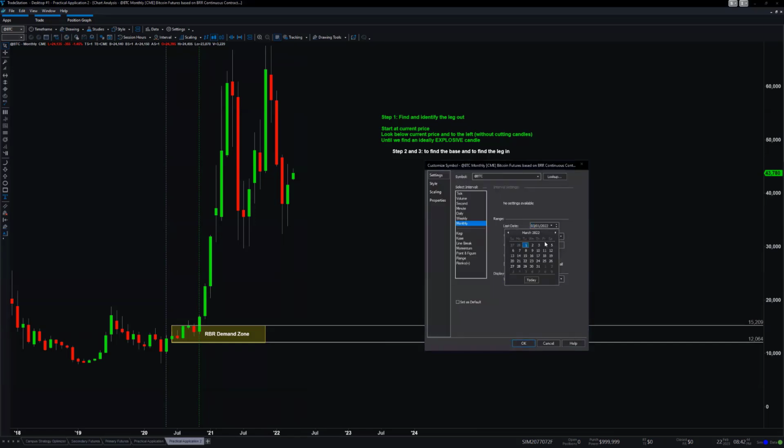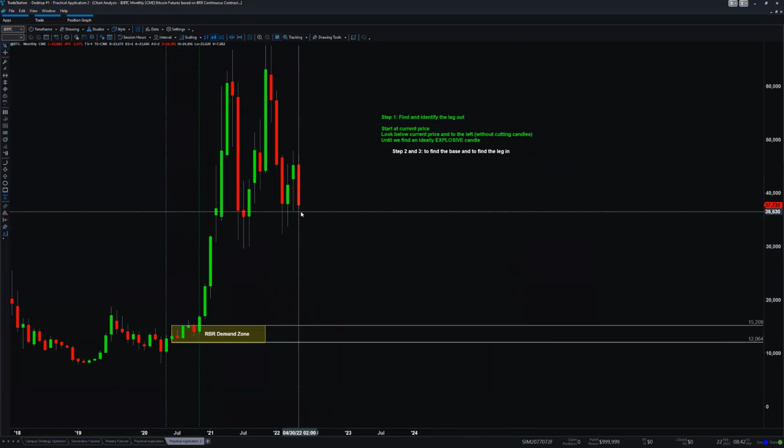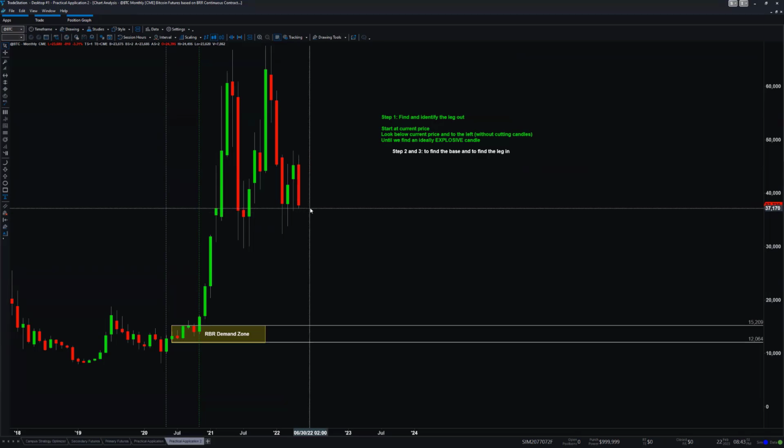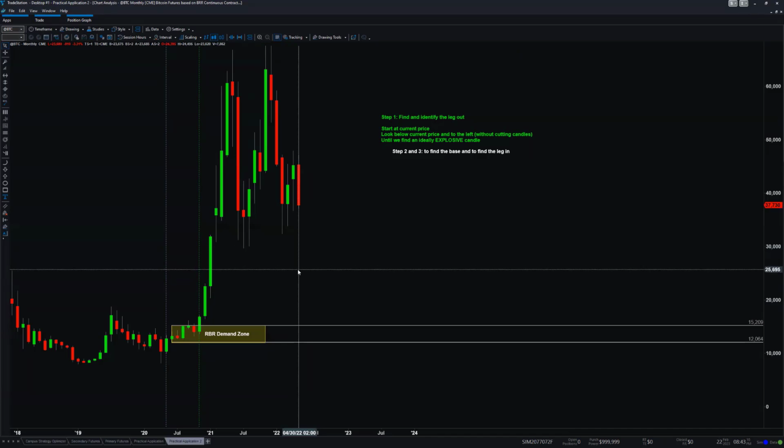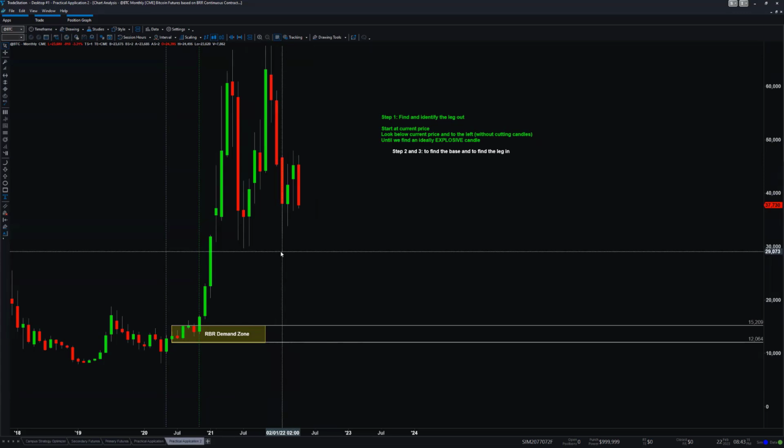So as we now go forward, let's go forward a few months, 2 months, we can see nothing has happened yet. Now, the question that you may be asking yourself now as you're seeing new candles is, well, should I be buying or should I not be buying? Well, at the moment, you would argue, well, why should you be buying if there's no demand zone, right? And so, again, we only buy below current price, and we only buy at an area where they are likely to be willing institutional buyers.